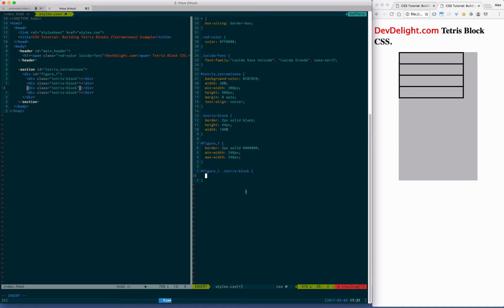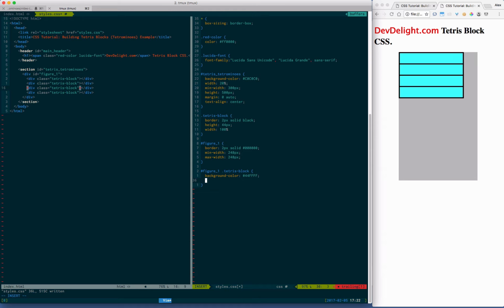So what that will do is everything that we style here will only affect Tetris block inside the figure1, so it will affect all 4 of them. So we're gonna give the color to each block in our figure1, and the color is gonna be hex code 44FFFF, which is kind of a teal color.